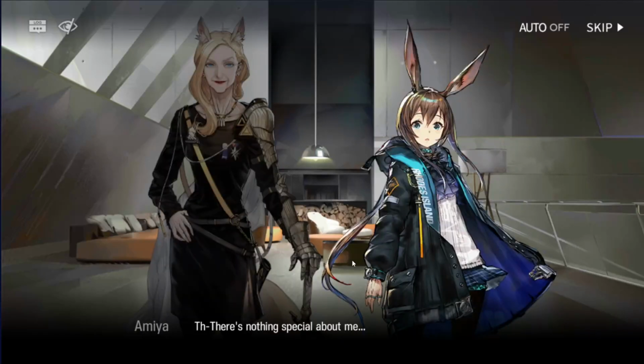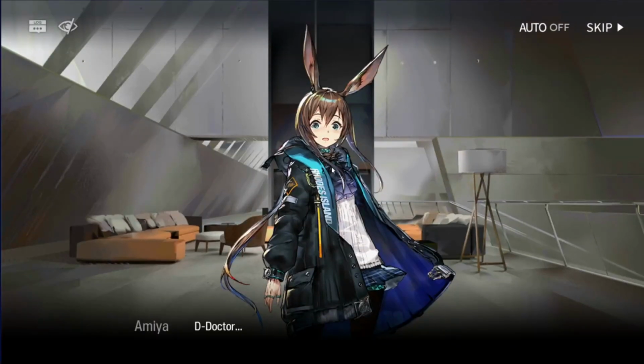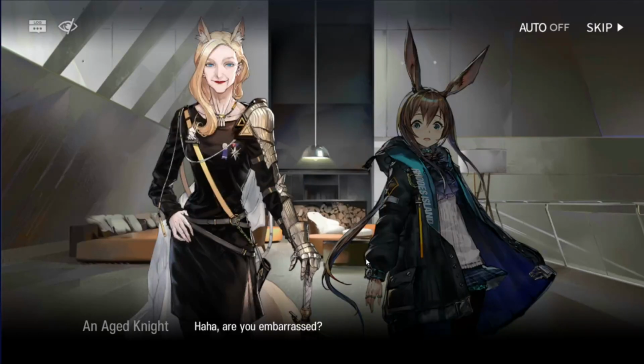There's nothing special about me. Those ears are kind of hot. It's true, Amiya is the face of Rhodes Island. Amiya's always making things happen. Let's go with it's true. Doctor, are you embarrassed? What an adorable girl. If I had a granddaughter, I reckon she'd be about your age. Her face is beet red.